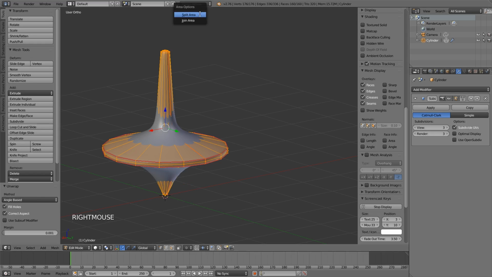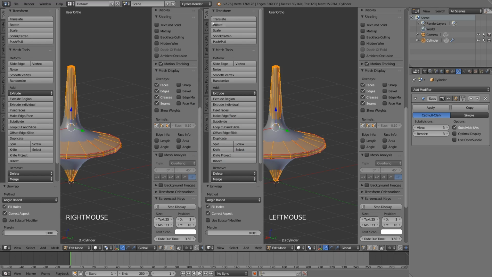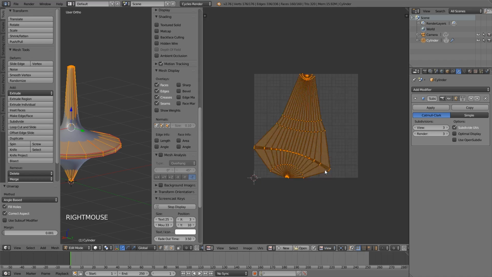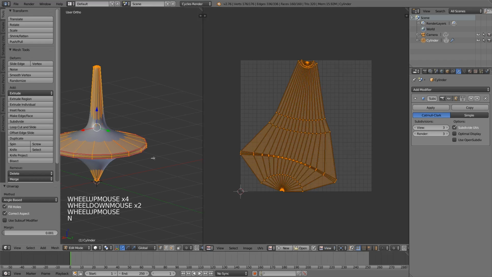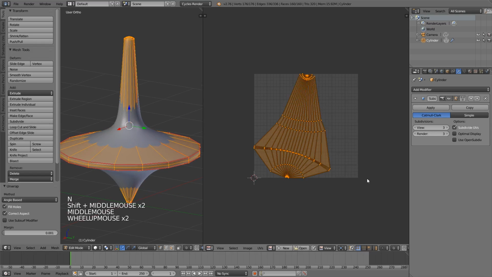Now that we've unwrapped it, we need to see what that looks like, so we're going to open up a new tab here and go to UV image editor. UV image editor, there we go, I can say it properly. Okay, now the issue here obviously is that it's unwrapped horribly. Thankfully for us though, we're only adding some scratches. They're going to be very non-uniform anyway, so it doesn't matter.